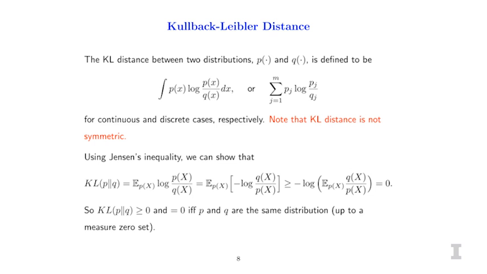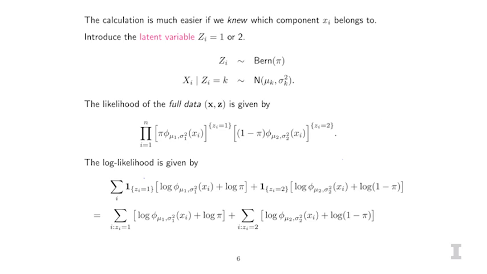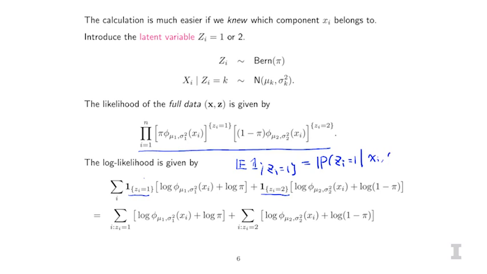And in the EM algorithm, remember, we wanted to work with the joint likelihood of both x and z. So once we take the log of this joint likelihood, we get a summation, and the zi's only appear in those indicators. So once we average over zi, we have to evaluate the expectation of an indicator function of zi equal to 1. Well, this is basically the probability that zi is equal to 1, since our expectation is taken with respect to zi given the data xi and some initial value of theta.